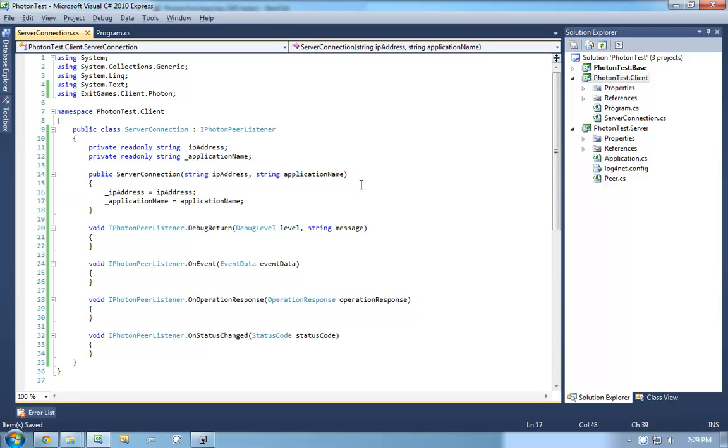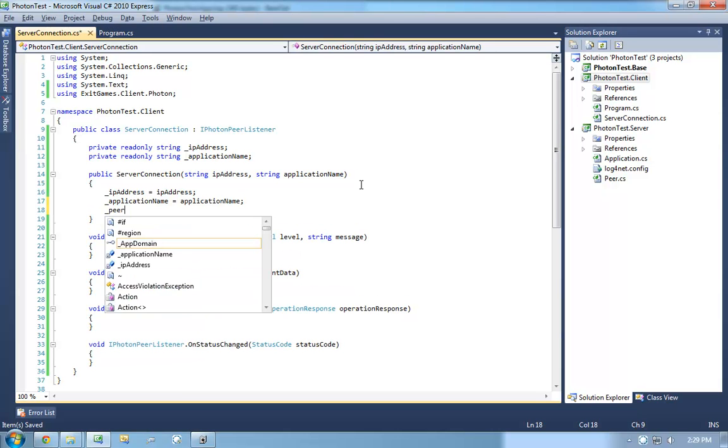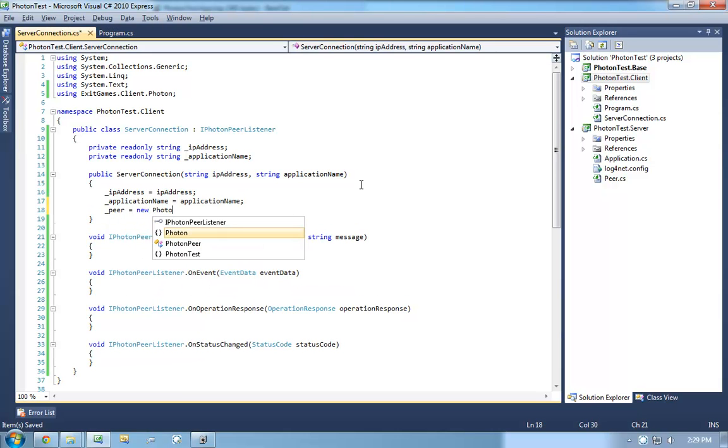Okay, the next thing I'm going to do, this is very important, I'm going to instantiate a peer of type Photon peer. Now, the terminology does get confusing at this point because we also have peers on the server side. But a peer on the client side is the client side version of what a peer on the server side is. So this Photon peer is how we interact with connecting to a Photon server. So essentially they both call each other a peer. Yes. And you'll have one Photon peer on each client, and on the server you'll have one peer per client.